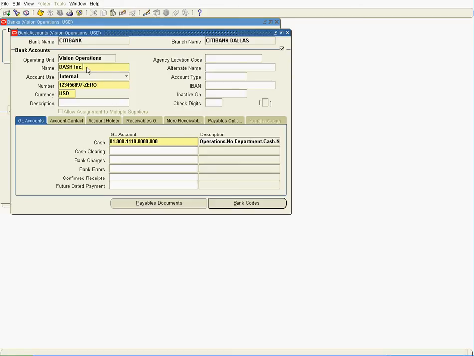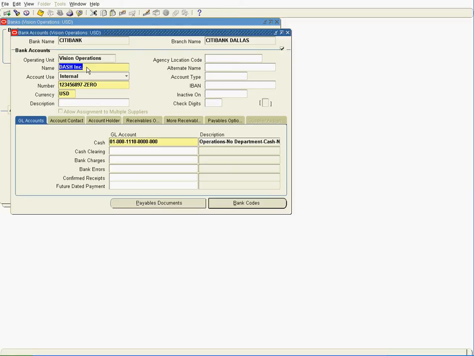I have given the account name as Dash Inc. You can give any bank account name. The account use I have used is internal, because this is the disbursement account, an internal account. The number is the actual one for the supplier. I have used one, and you can use any other number here. Currency I have used USD.